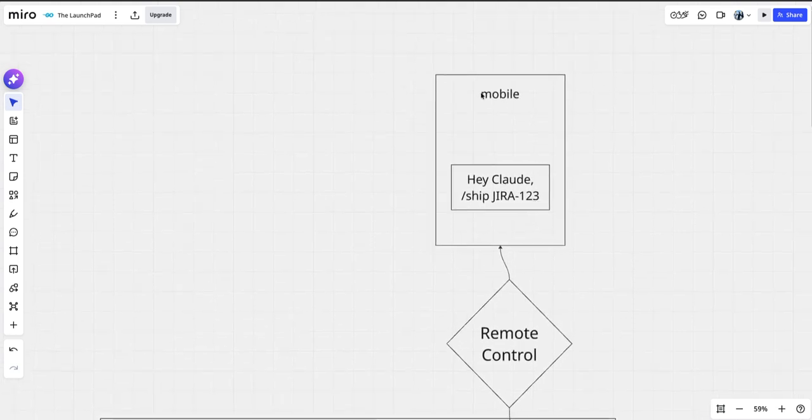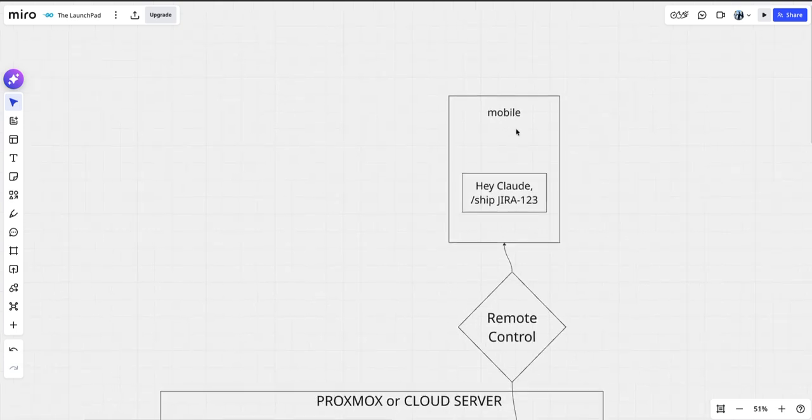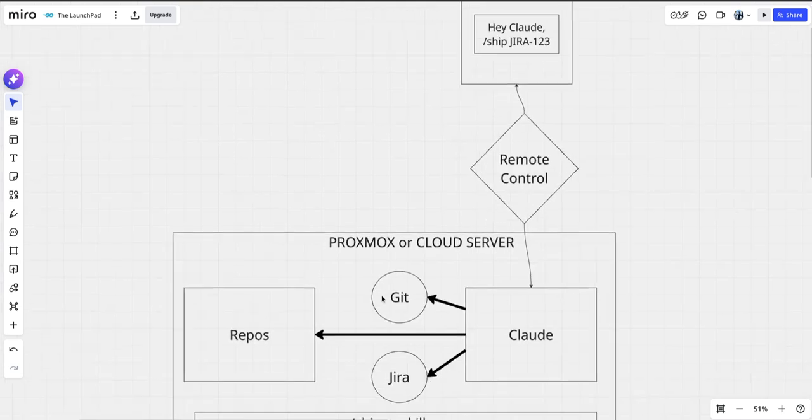So here's how it works. When I say, "Hey Claude, ship Jira 123," this ship is actually a skill, which is basically a whole lot of prompting done, a collection of prompts. I will come to how ship works. This command goes to my remote session running on my server, working on a particular repo, and that Claude session has access to my Jira, my Git, and my repos, of course.